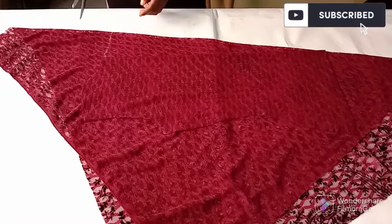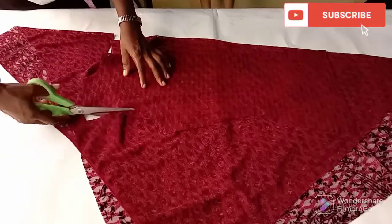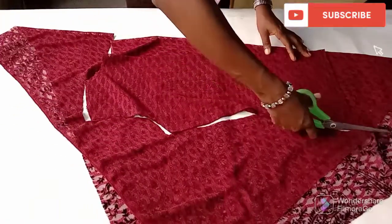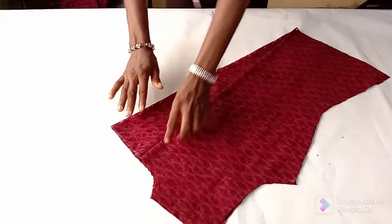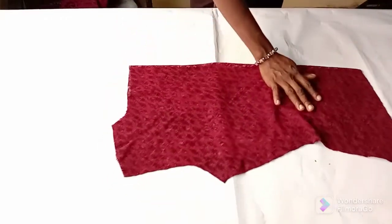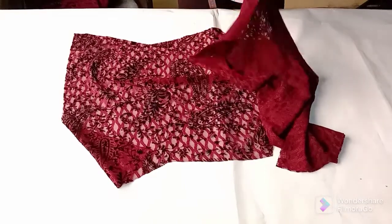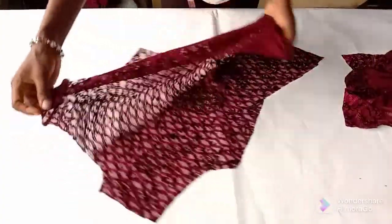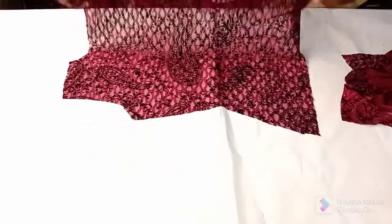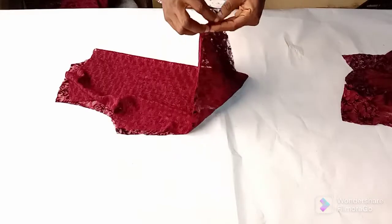Now what we do is to trace it out and cut it. This is what I have — this is for the front bodice while this is for the back bodice. Just like I said, it depends on how you want the cowl neckline to fall. At that neckline point you can make it fall between four to six inches, it depends on your choice. So the next thing I will do now, since this is a sleeveless top, I will be going by one and a half inches at the shoulder area so the shoulder will not be popping out and out of place.